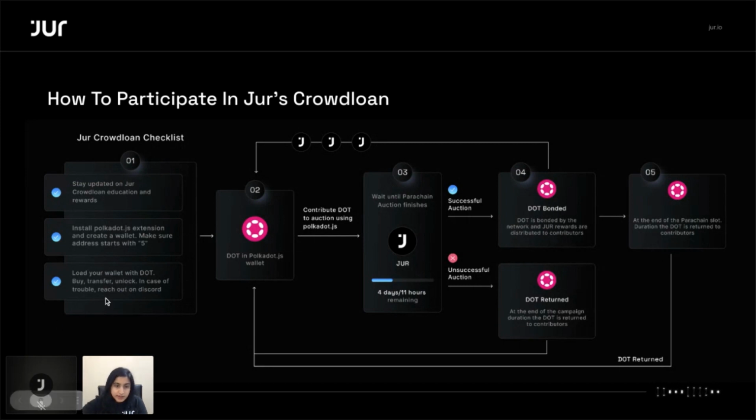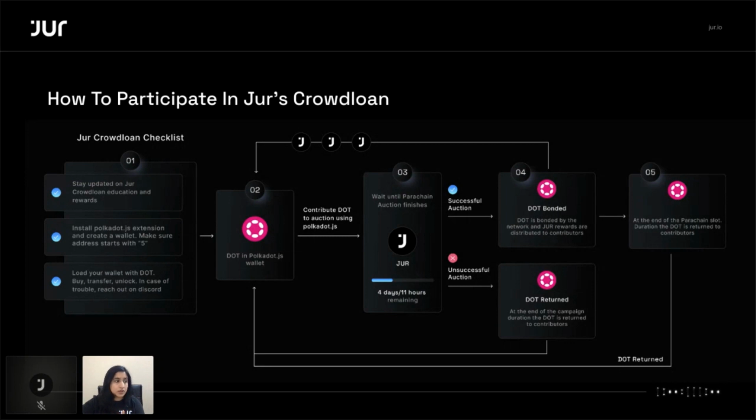And lastly, load your wallet with DOT. It depends on how far along you are on your journey with Polkadot. If you're very new, you might have to buy DOT tokens. Feel free to buy from any of your favorite exchanges. It doesn't matter. If you have them in some other place, then feel free to transfer them to the wallet from where you'll actually contribute to the crowd loan.